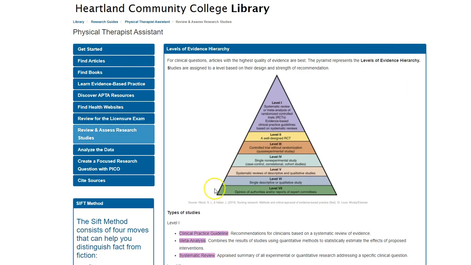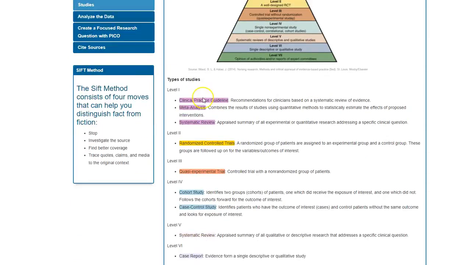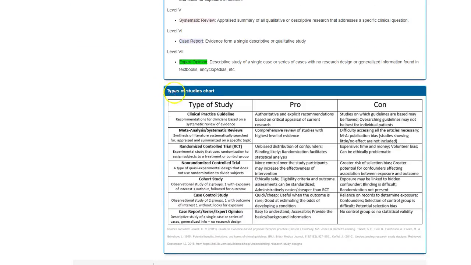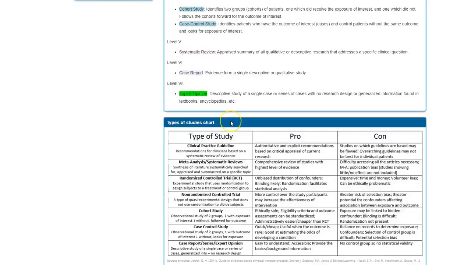And you'll see that at the bottom we have opinions of authorities and reports of expert committees. And as you go higher, you have different kinds of studies. And then level 1 has all the different ways that evidence can be its strongest. And the breakdown again is under here. And there's also this chart that shows the pros and the cons for each type of study.